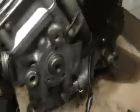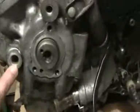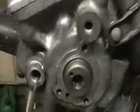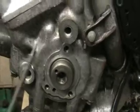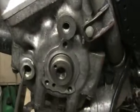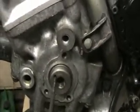What I wanted to do was to make sure that the timing was set up right. So I took these end cases off. There's actually a mark on the end of the crank, and on one of the flywheels, it's like a big heavy weight on the crank. There's a mark in a T, and there's a bit of metal in there, like a mark, and you line them up. This is the end of the crank, and there is a special Yamaha tool to turn that.